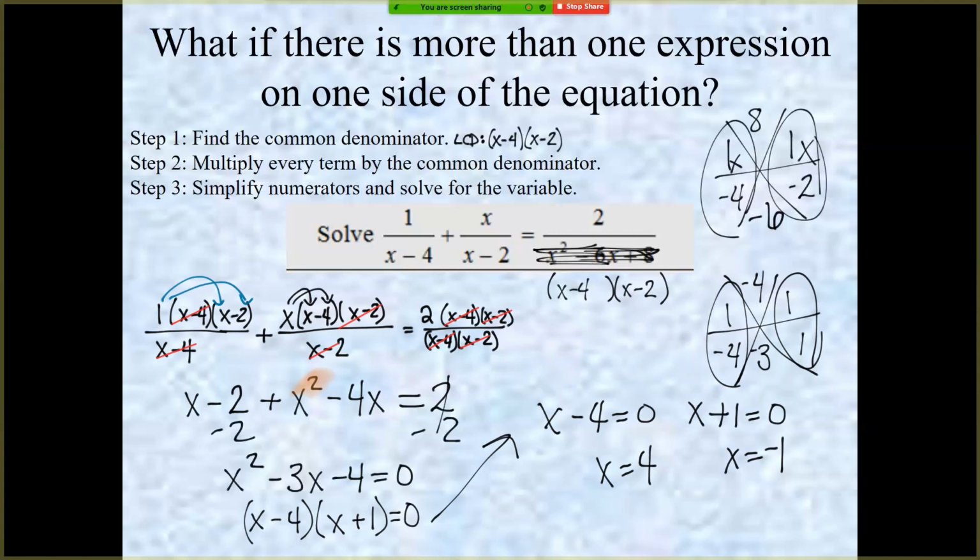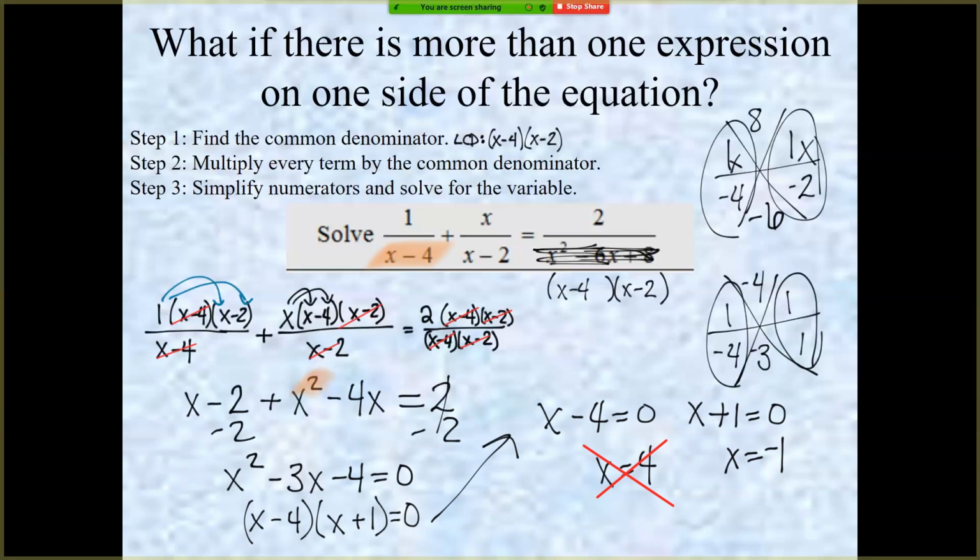Since we got two answers, we've got to check to make sure one of them's not extraneous. Remember, when we talk about fractions, you're never allowed to have 0 in the denominator. It's undefined. So when I check 4, so I got an answer of 4. If I check 4 in the denominator right here, what's 4 minus 4? 0. So this answer of x equals 4, we didn't do anything wrong to get it, but it's extraneous because when we plug it back in right here, it gives us 0 in the denominator. You cannot divide by 0, so it's extraneous.